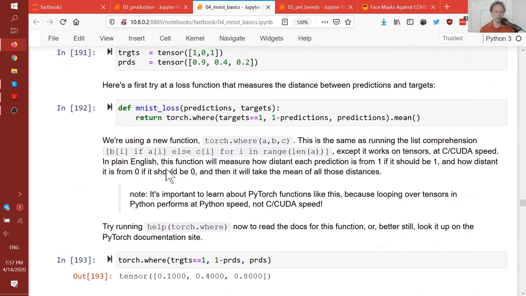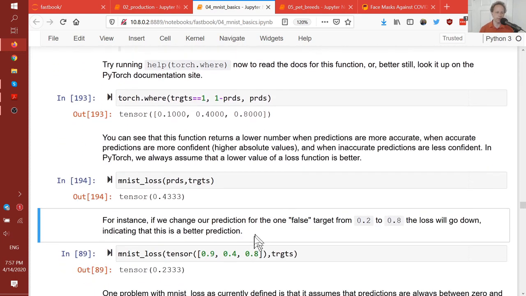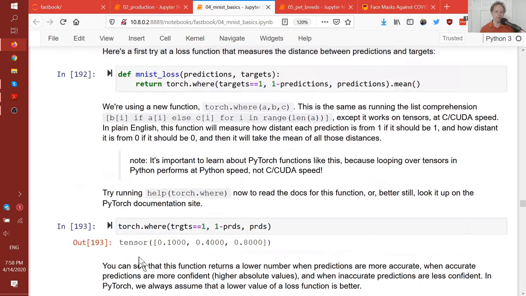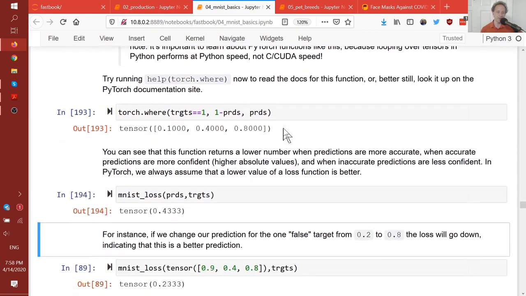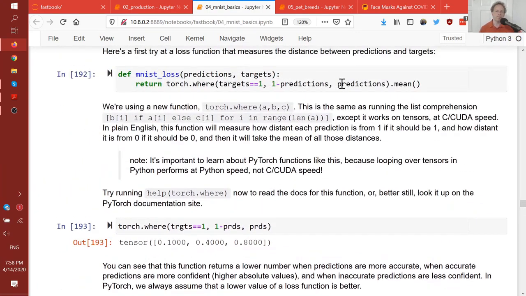So this is just this function, this torch.where.mean. So this is actually pretty good. This is actually a loss function which pretty closely tracks accuracy. As the accuracy is better, the loss will be smaller. But also it doesn't have these zero gradients, because every time we change the prediction, the loss changes because the prediction is literally part of the loss. That's pretty neat, isn't it? One problem is this is only going to work well as long as the predictions are between 0 and 1.